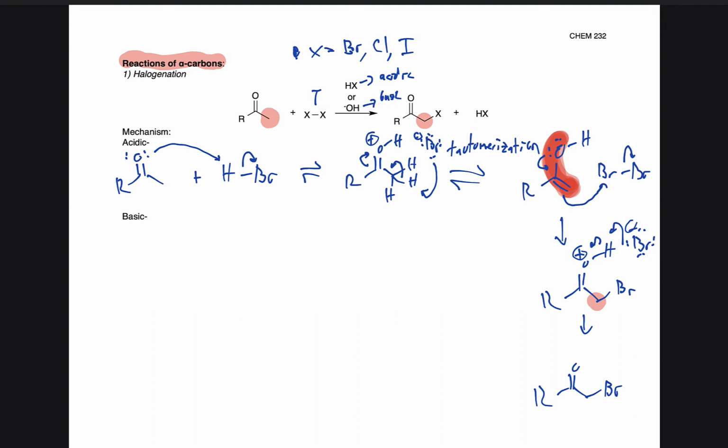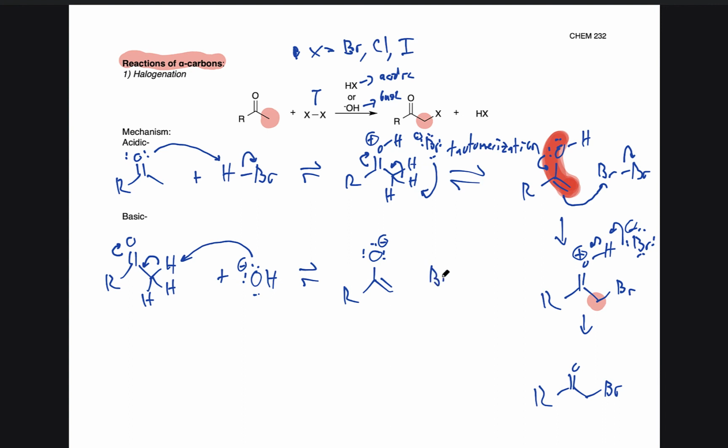The basic mechanism is shorter, and we go through the actual enolate. You see up top, we didn't actually ever form the enolate. We went through tautomerization, but we didn't form any sort of enolate. So if we used OH minus here, we can grab that proton, right? And we're going to push all these electrons over to get to the more stable enolate form. Remember, this is the more stable enolate form.